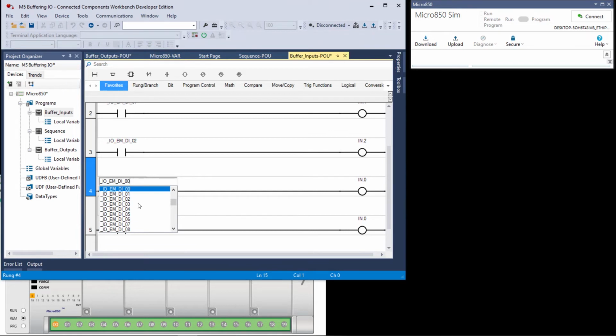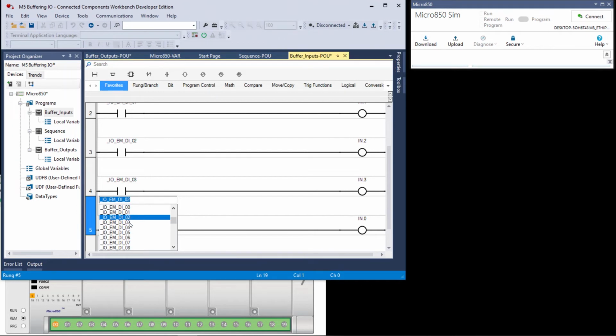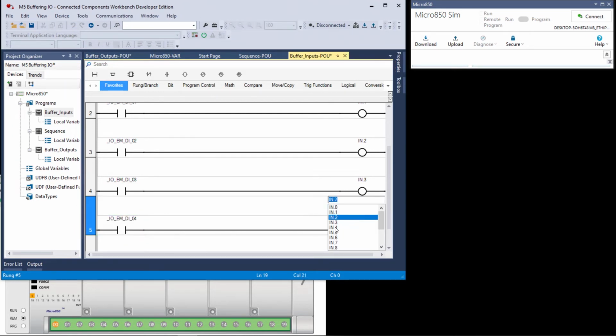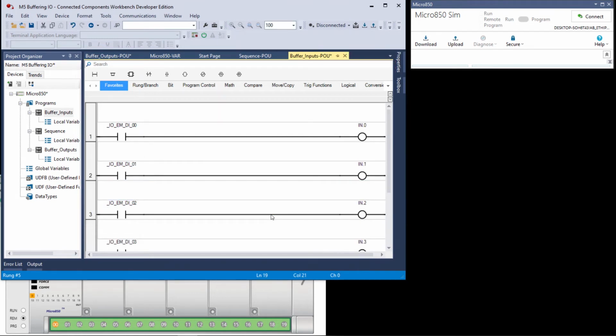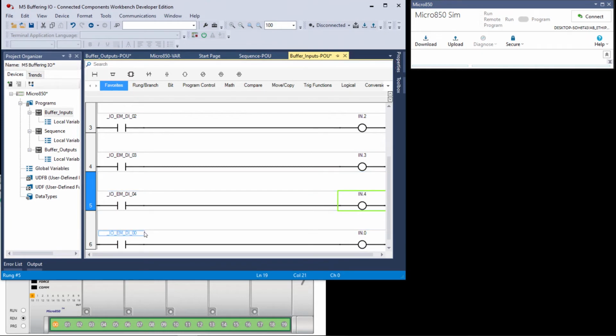So when you get to 9, you're going to have to go over here and scroll down somewhat. So I've got 0, 1, 2, 3, 4, and then 5. Okay, that takes care of buffering your inputs.